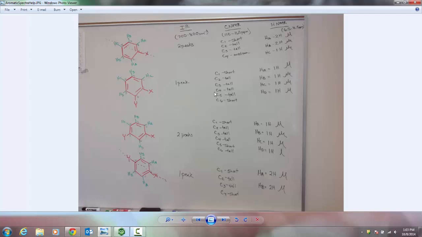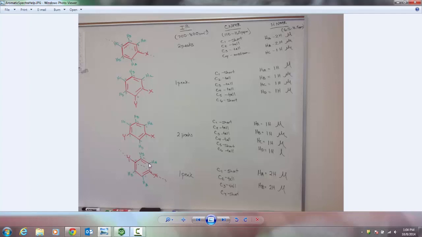So if you couldn't distinguish ortho from meta by carbon NMR, you should be able to distinguish them by proton NMR. The multiplicities are very different for the peaks. If you're looking at para-substituted, there is again a plane of symmetry, so there are only 2 different types of chemically unique protons. HA will integrate for 2 protons, and HB will also integrate for 2 protons.